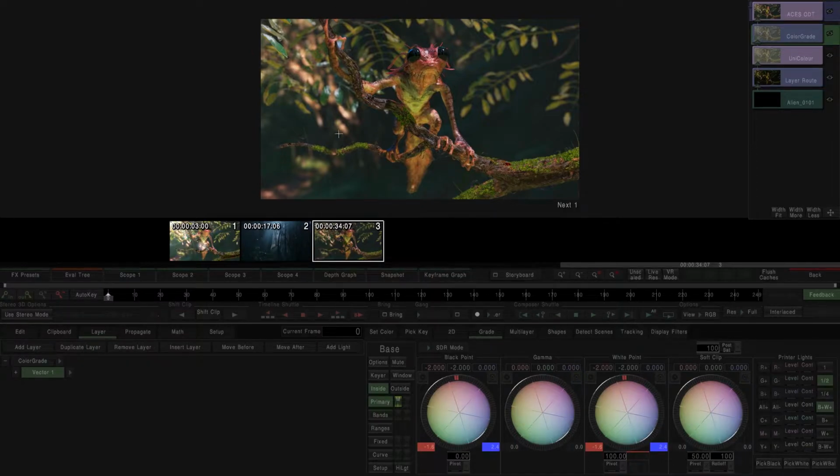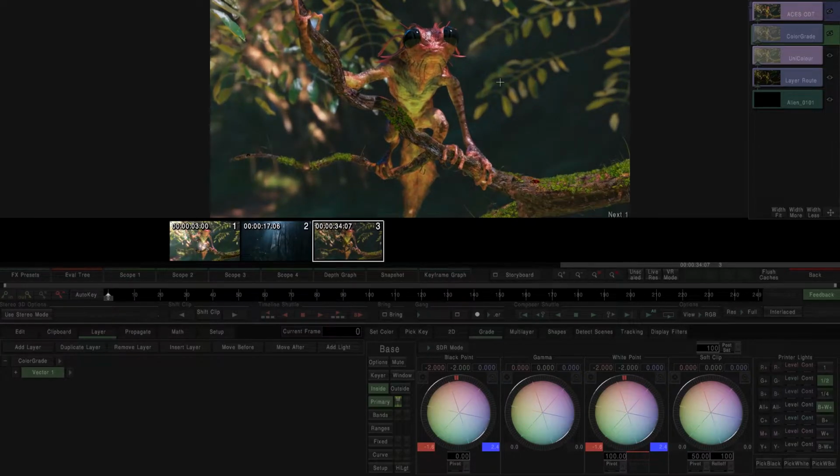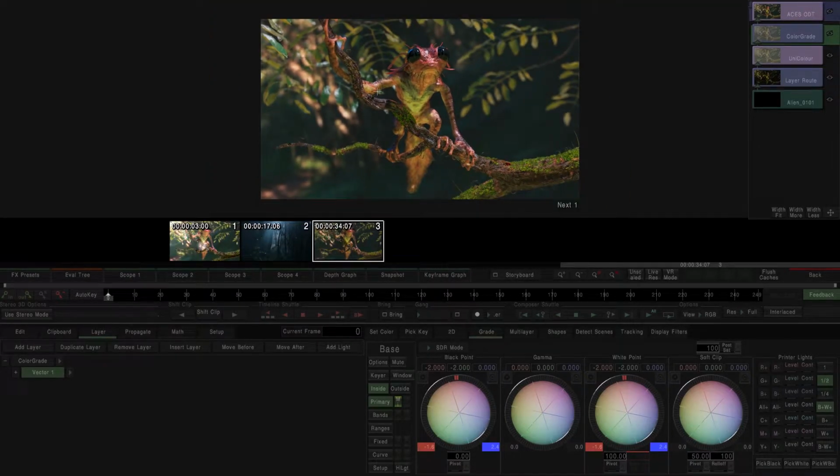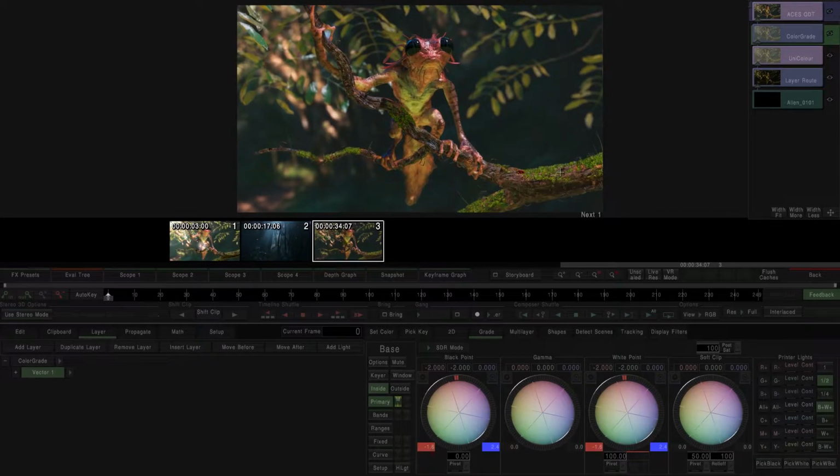Now with this adjustment, I've just neutralized the background, but still the foreground with the creature and the tree over here looks very saturated for me and doesn't have the color that I want. So I'm going to create another layer. And in here, I'm going to just select my creature and the tree. Now, how can I do that?